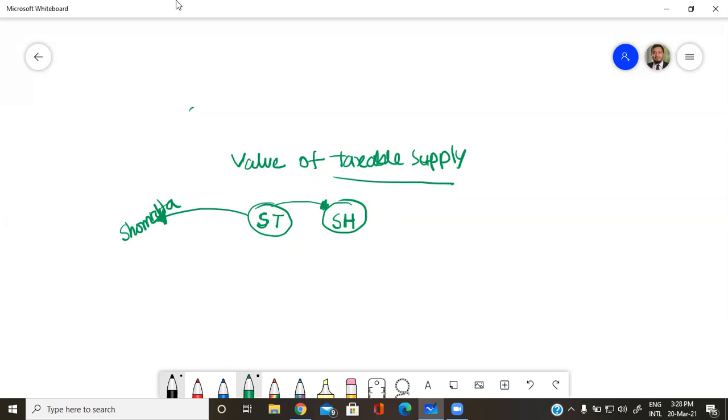When the buyer and the seller are not associated parties, what can we believe? They are supplying goods to them, and their supply is not expected to be influenced by any relation because they do not have any relation. In that case, the price at which they are selling the goods should be the fair market price for tax assessment purposes.